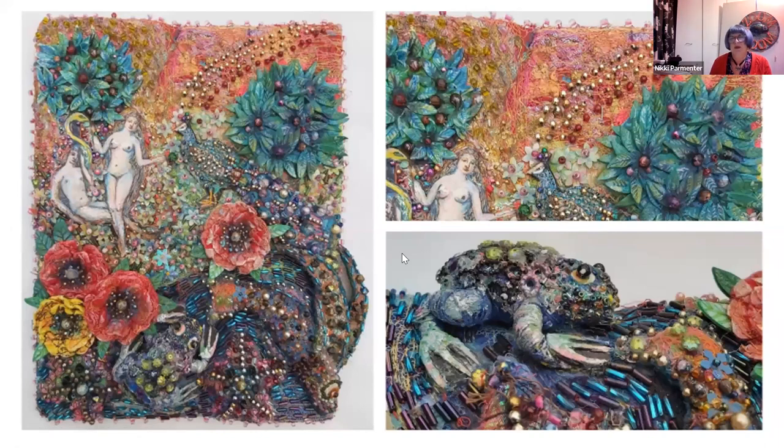The first technique I want to talk to you about is a fused fabric technique. I'm sure you all know this technique, but I'll explain it anyway. I'm also going to talk about some influences. This particular piece is based on the Garden of Eden. For this, I've created a piece of fused fabric as the base. To do that, you take a piece of felt, scatter pieces of organza, transparent material, chiffons on top, then put a layer of netting and take a soldering iron and score through all the layers of fabric. The soldering creates a piece that's actually fused together.